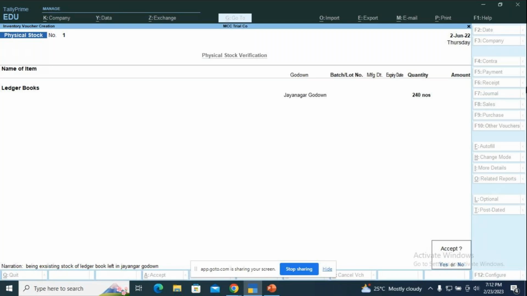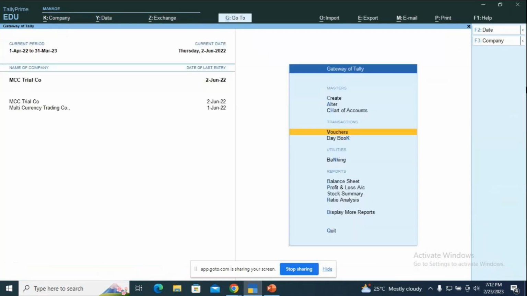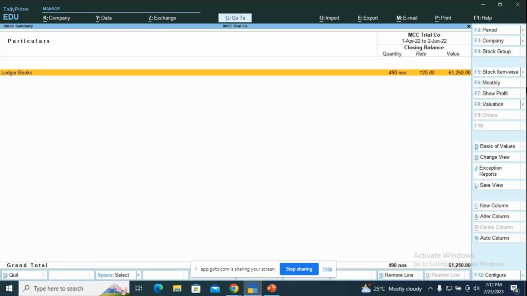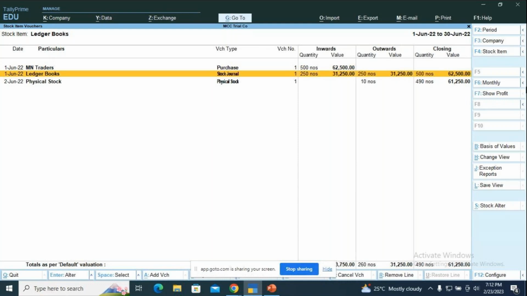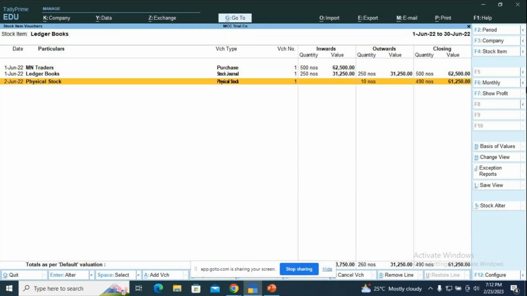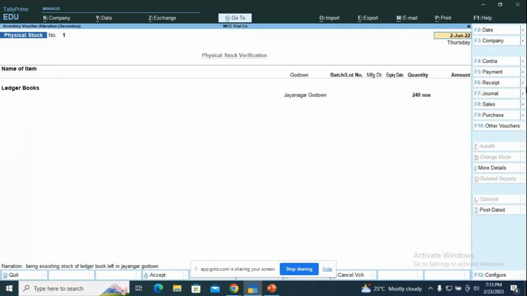Now once this is done, I can go and check it in my Stock Summary also. I'll go to Stock Summary, Ledger Books, physical stock voucher. It is showing this much is left.